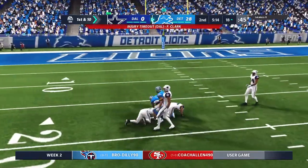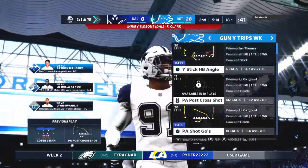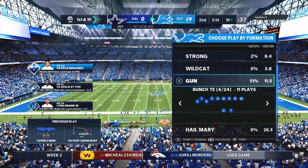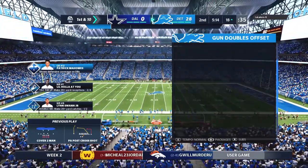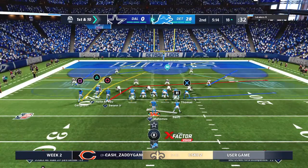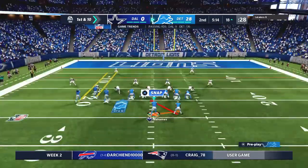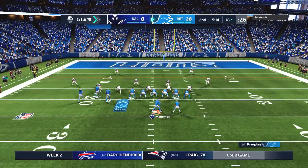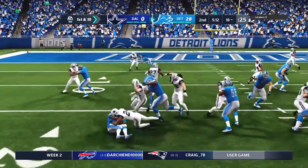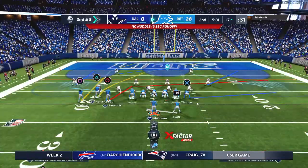And they'll wind up getting this one all the way down inside the 20. Well, we know he's got the speed there. He needed the speed and the hands. A great catch. And because of that speed, you have to respect it as a defender. So you have to either play off or make sure you're somehow in contact with him, and he's able to do exactly what you said. Use the speed to his advantage and go up and get the football. That's a big-time play right there. And just a couple yards there down to the 17.